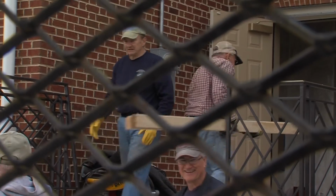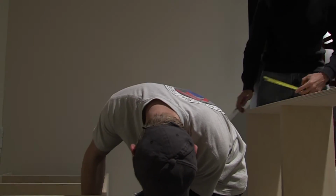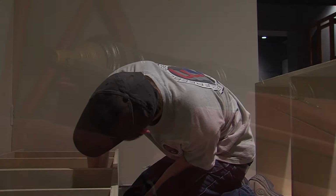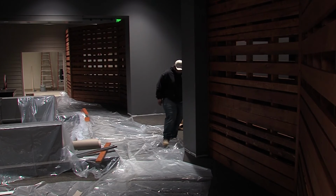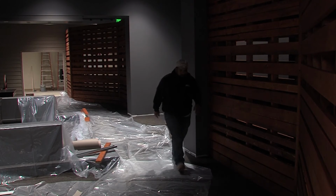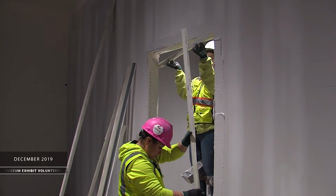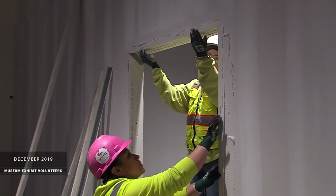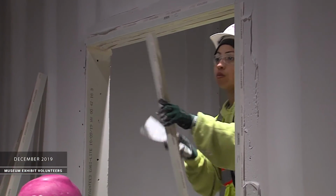Power Electric is coming back, and they're going to finalize the actual lights that are going to showcase our museum exhibits. There's a lot that goes into that. It's not just simply putting a light fixture up. Some of the key features that we're finalizing is the featured wall that was done by Harry Murphy himself of Murphy's Fence. He's been working very hard on it along with our volunteers, as well as Capital Interiors out of Richmond. They came in and they fabricated all of our walls throughout this museum area.